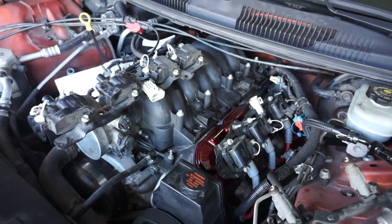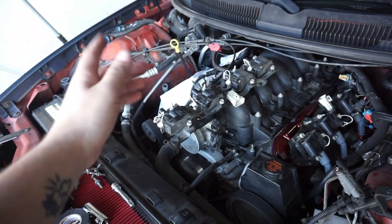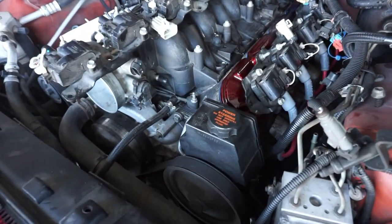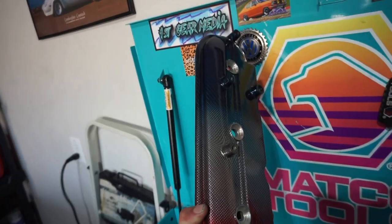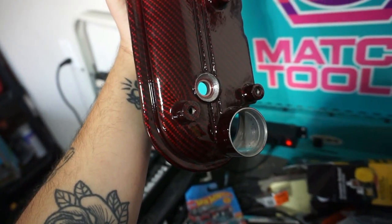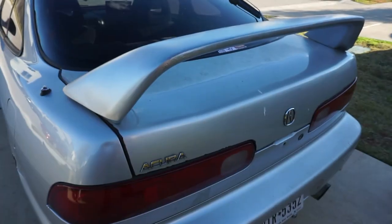Before I get started, a quick update on Candy Corn. The car is apart right now because the knock sensors went bad and I'm waiting on a part from Rock Auto — I broke one, of course. It's an obscure part and I need to wait five days for it. But I do have some new valve covers: really cool American flag USA painted ones I found on Facebook Marketplace. They really fit the personality of this car. I also broke the oil fill tube — nearly 200,000 miles and never been replaced. Once that part arrives, Candy Corn will pretty much be done.